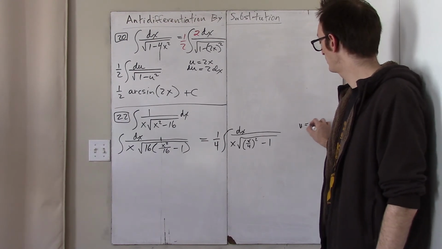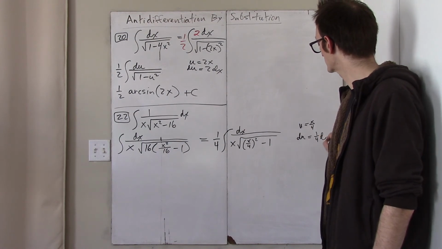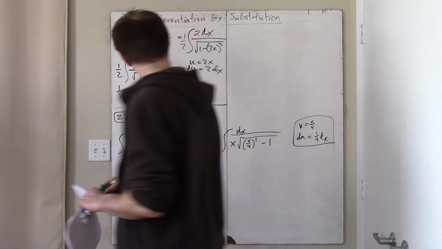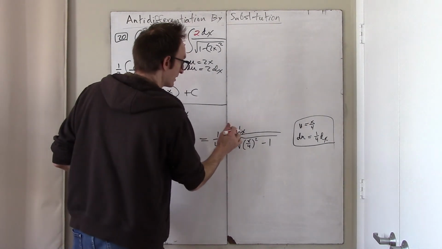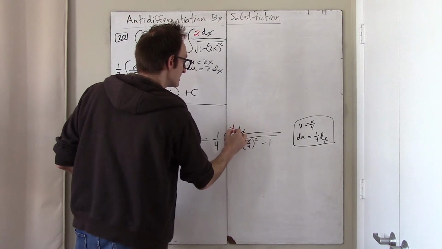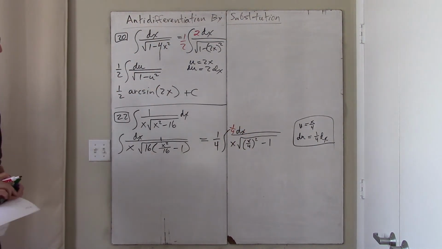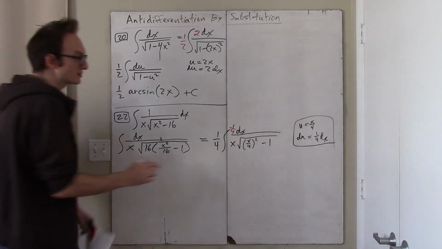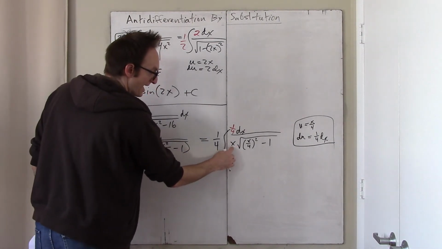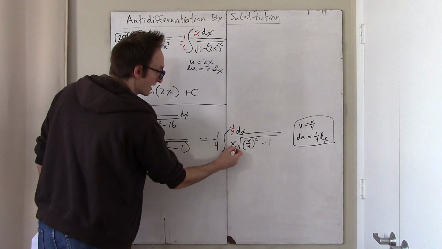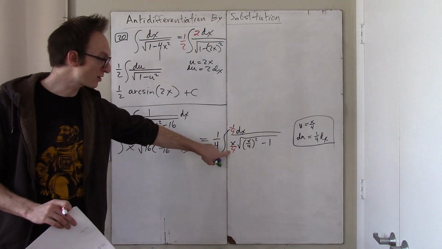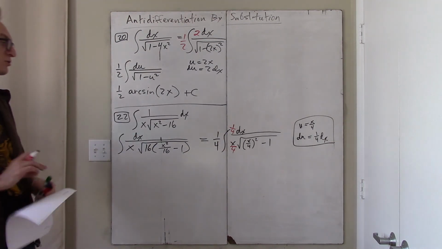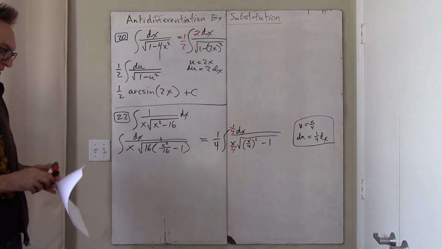If I now let u be x over 4, I see that du is 1/4 dx. And since du is 1/4 dx, I need there to be a 1/4 up here. But notice that if I intend to replace all my x's with u's, then I also need this x to be x over 4. And so really, I'm just multiplying the denominator by a 4th, but also the numerator by a 4th. And so those two moves exactly balance each other.